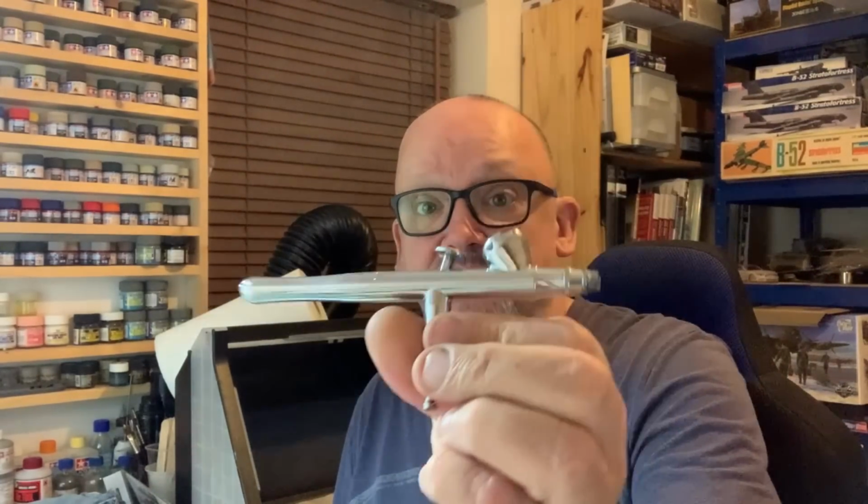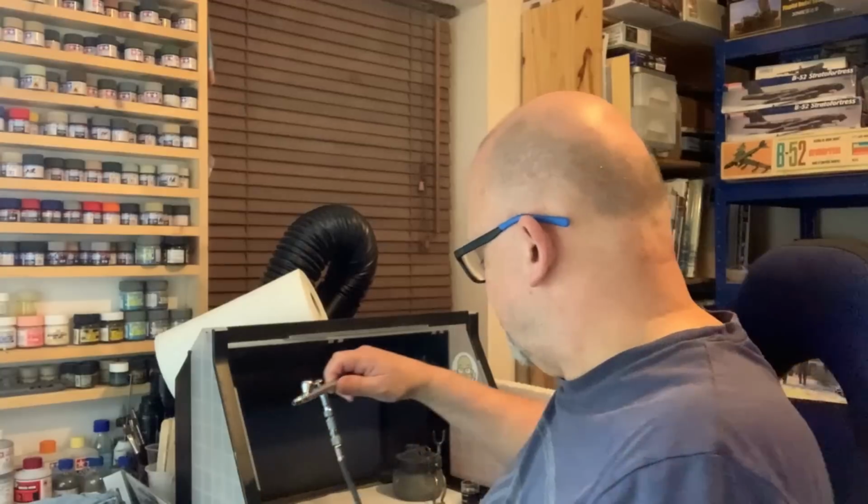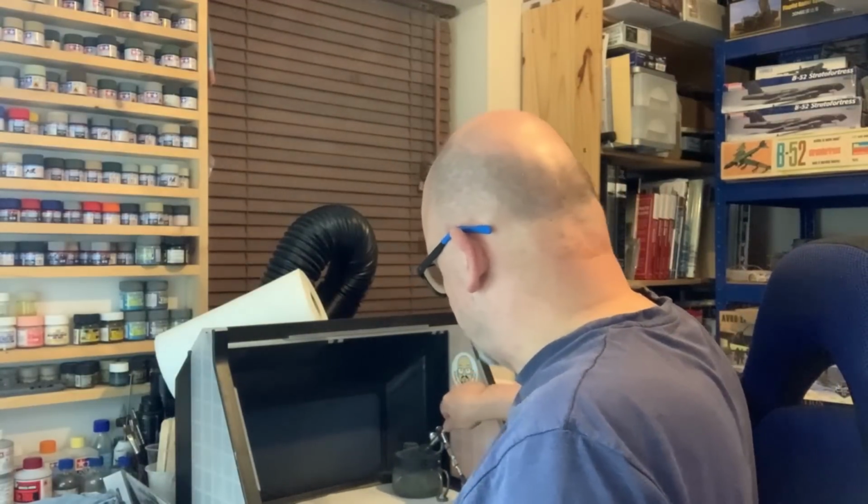I had a look, I actually bought that in 2010. So it's 12 and a half, 13 years old, and it went on and on and on, and then I smacked the end of the nozzle. Luckily the needle wasn't in there, but I smacked the end of the nozzle, and when I looked at the prices of a new needle and nozzle, I may as well buy another bloody airbrush. So that's what I've done, because the mechanism at the back is getting a bit tight as well. So this will be like a spares jobby, or maybe for weathering effects with spattering and stuff, because it's really good at spattering now.